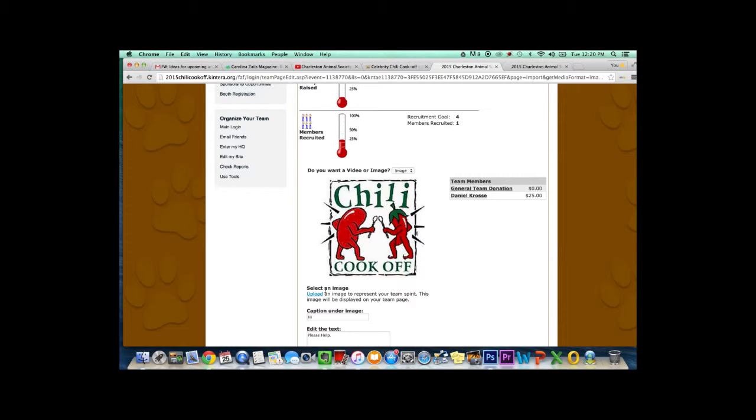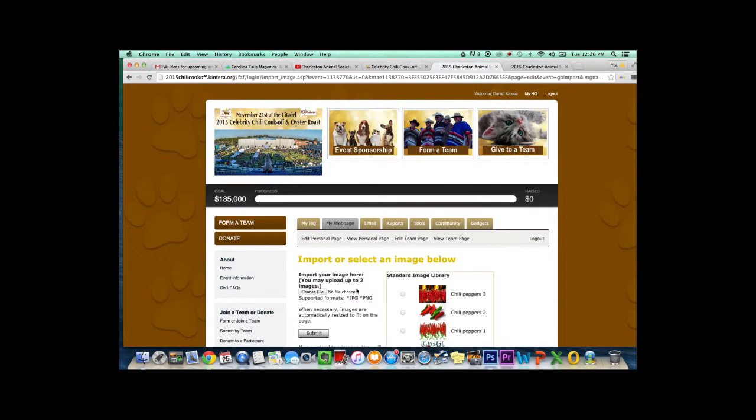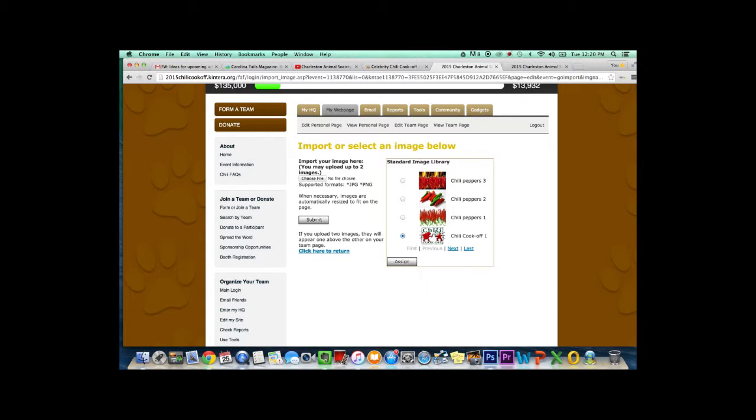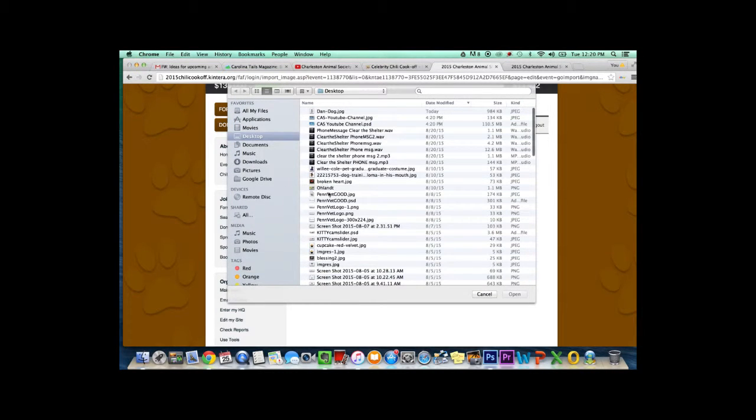But let's say you'd rather do a personal photo. Yeah, I think that looks a lot better to get one of your dogs and make it personal. Exactly, because Kay thinks I should have a photo of my dog. And we're going to pretend that this dog coming up is my dog. So we'll choose a file from your computer. There's one on my desktop, Dan Dog.